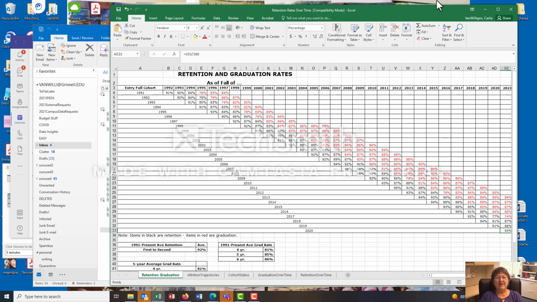The example that I'm going to show you today is one that is very important to anybody that works in higher education, and it is about retention and graduation rates. Retention is a calculation that institutions do, and it keeps track of the number of students that start in a particular year and whether they return to school in the next year.